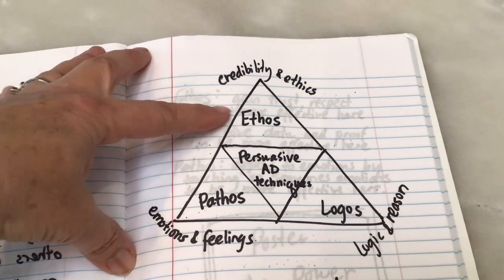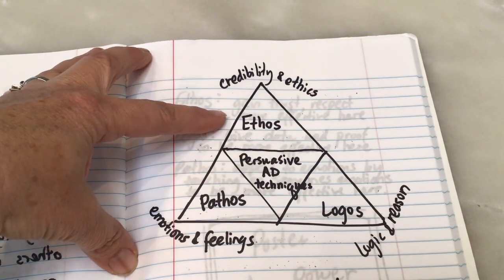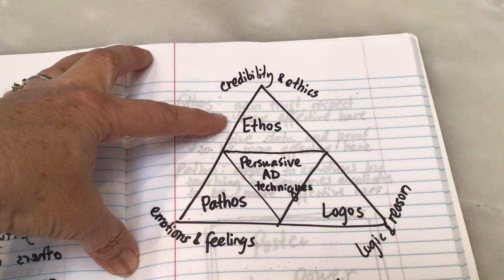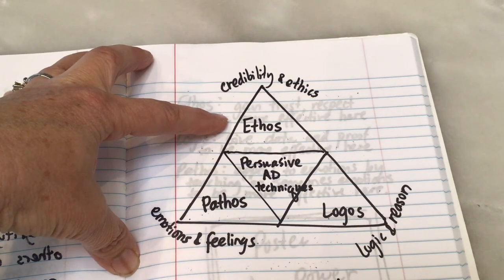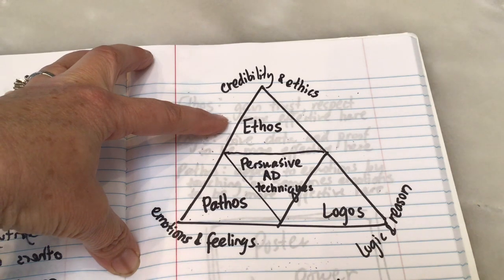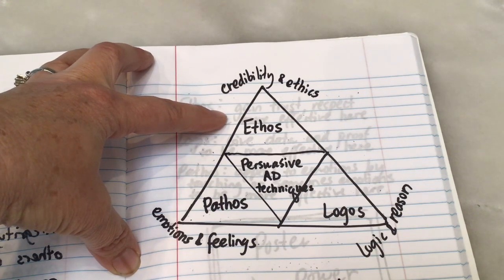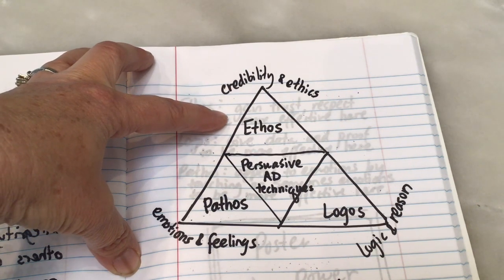First of all, ethos. Appeal to ethos, and that is involving your credibility and ethics. So being ethical, having honor, gaining respect by the way you live. You're credible. People believe you, trust you. Ethos is all about gaining someone's trust. As you know, some places have more trust than others.